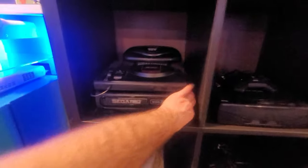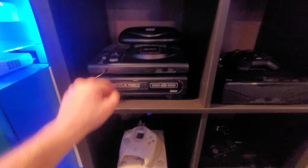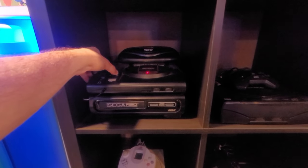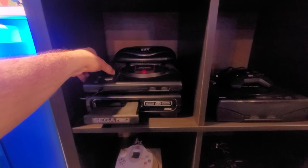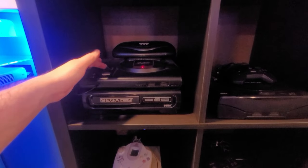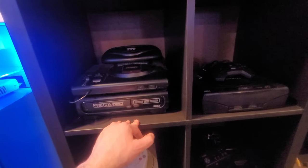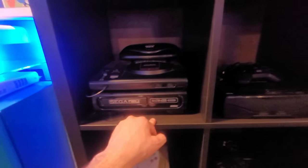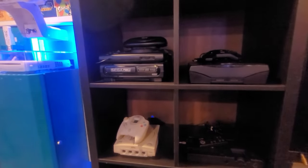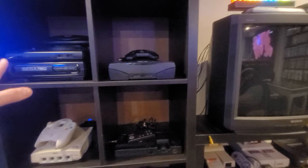This is my Sega Tower — Sega Genesis Model 1, Sega CD Model 1, and then the 32X. Sometimes it works on the first try, sometimes it doesn't — it's usually finicky. And it's not going to work on the first try… oh, there we go. Sometimes you gotta unplug it a couple times but this thing does work. I actually played Dracula on it not too long ago with Stan. Terrible game, but really happy to have the Model 1. I've only ever seen this one other time and that was when I bought it — it's pretty uncommon, I haven't seen too many of these out in the wild.